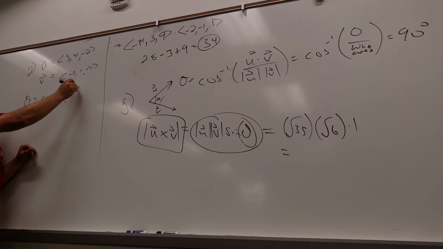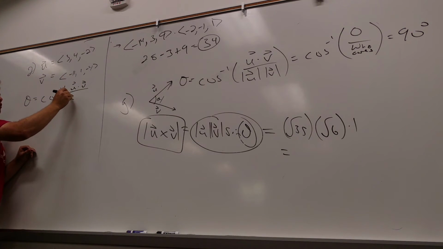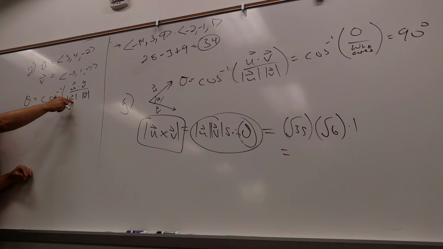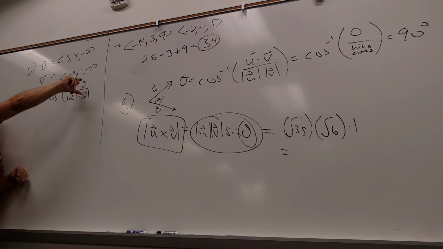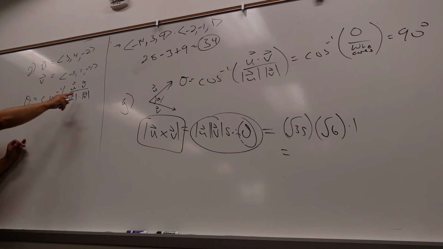It's going to be the dot product. Now notice something real quick. I want you to notice something. That over that is a unit vector. That over that is a unit vector. So notice how it's sort of like the direction of U and the direction of V in a way. Right? I don't mean to put a dot there. Sorry. I saw your face and I'm like, oh yeah. That wouldn't make any sense, right?